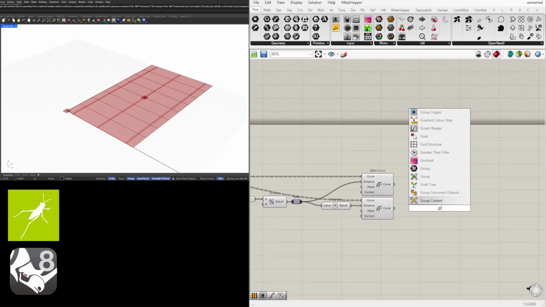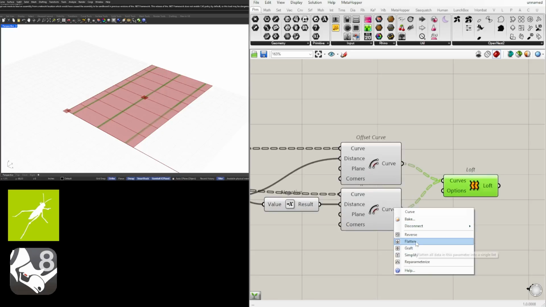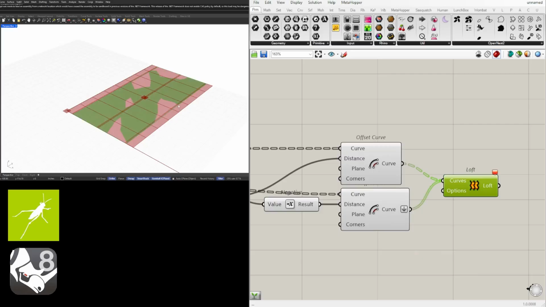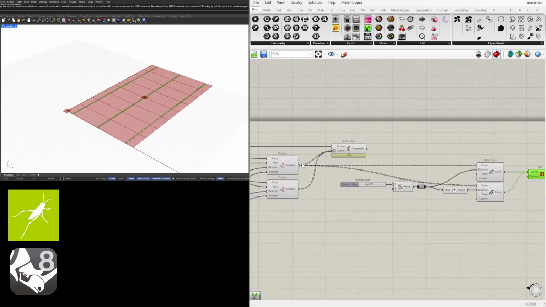Now we're going to loft these two line segments. And this is a grafted set, and this is a grafted set, which is what we want, because we want those two and these two to create a surface independently. Otherwise, if we flatten one, you'll see that it's going to create a surface between all of those, or between these two. So we do want it to be a grafted set, which is what happens naturally when you do this.